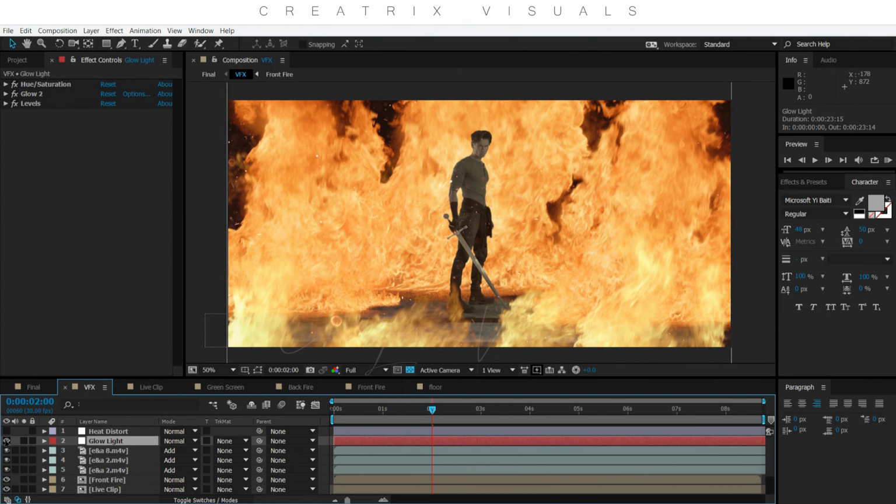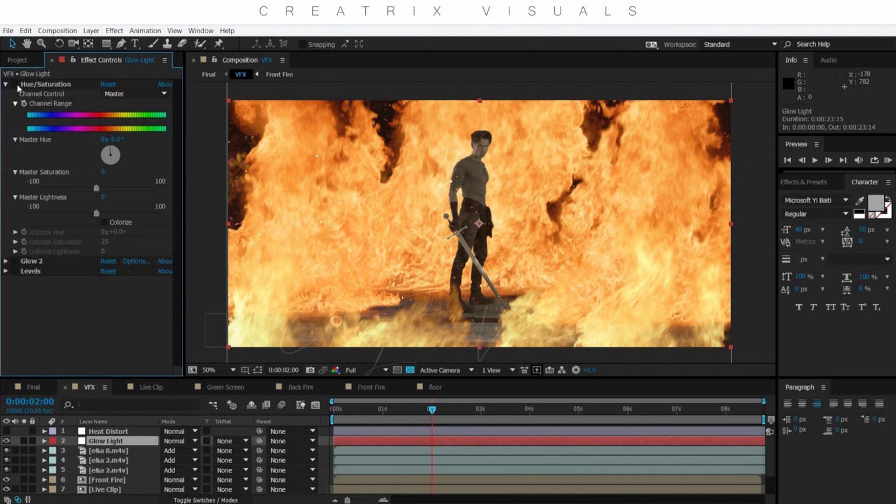So let me fire this up and see the difference. Whoa, right? It just brings everything together so nicely, and it makes the fire look really fearsome and really alive as an image. So let's see how I did this. I went to hue and saturation, and I made the fire elements in the entire composition a bit more to the red hue, because it was a bit yellowish, right?